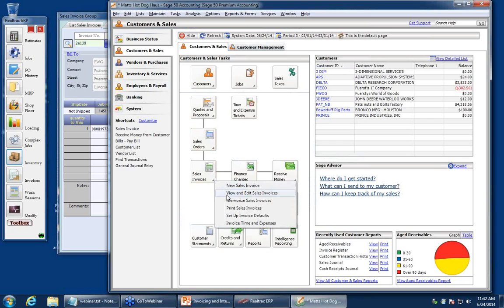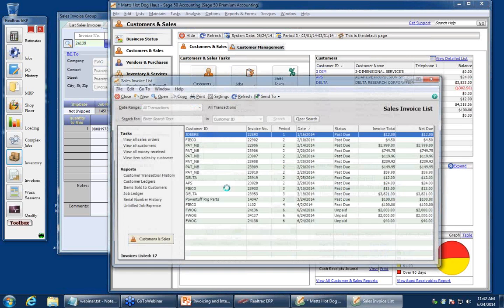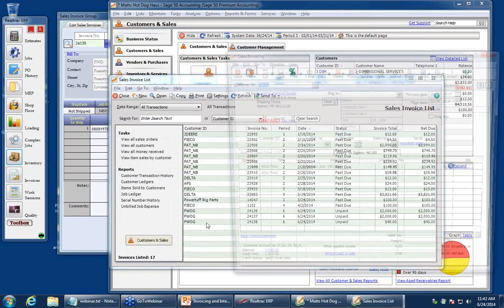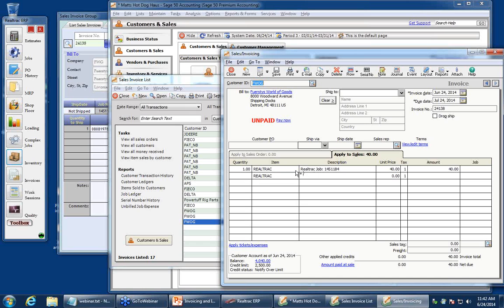So if I look at my sales invoices, 24138. Cool. So the same deal where we know we'll have multiple lines that reflect each item that we've shipped, and you know, it's kind of unexciting comparative to a lot of stuff, but it just works more or less.